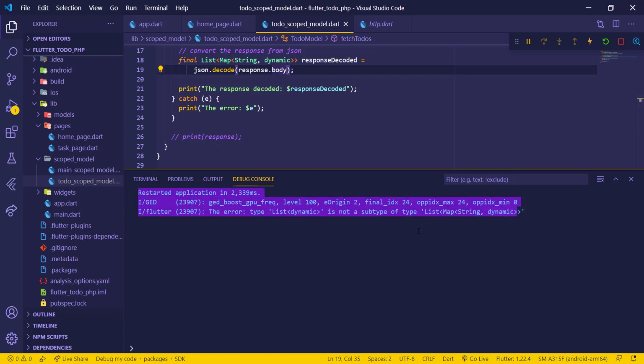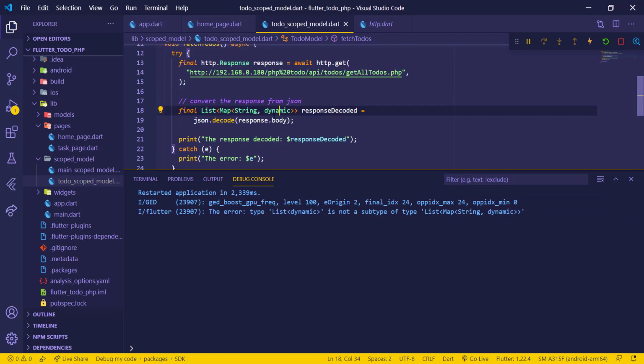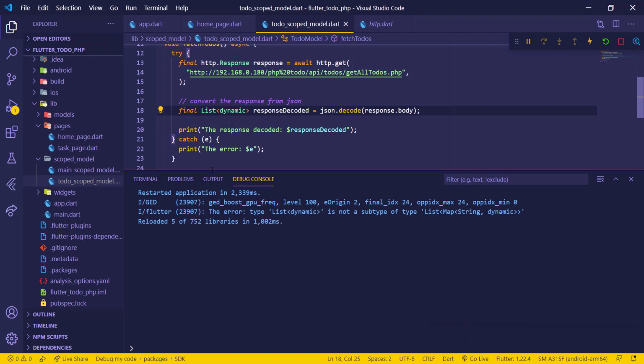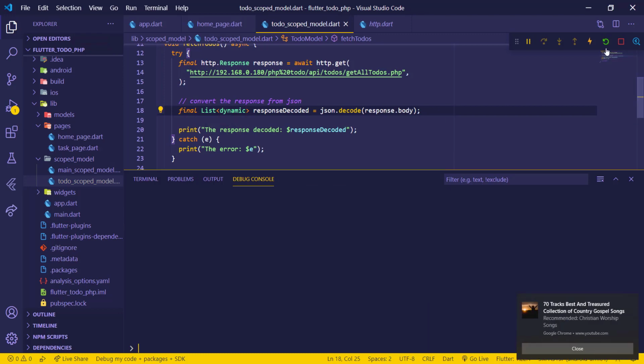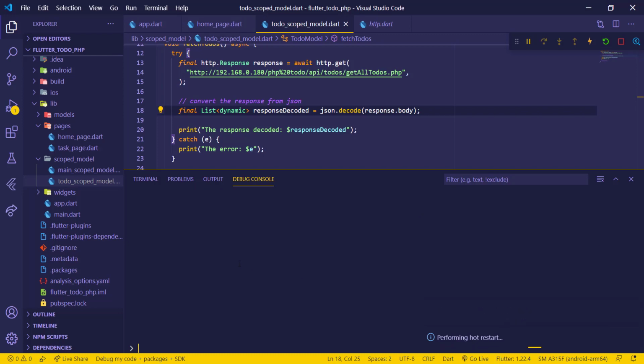I'm still getting the same error because it's saying it's a list of dynamic, and I'm trying to do a list of map string. So I can just put dynamic there and save it. Run the whole thing again and see what we get.